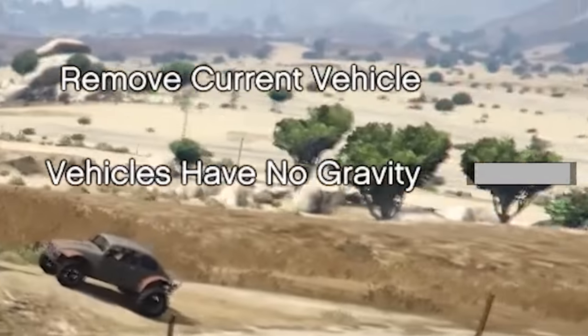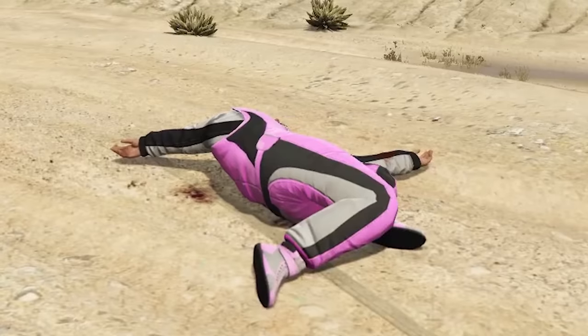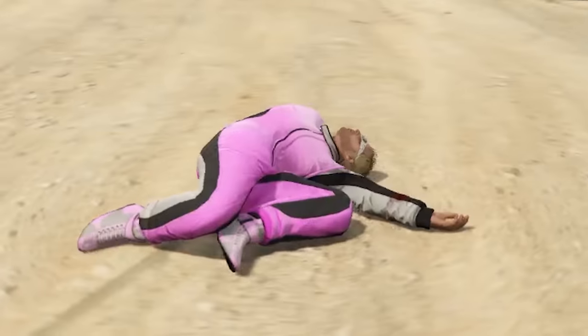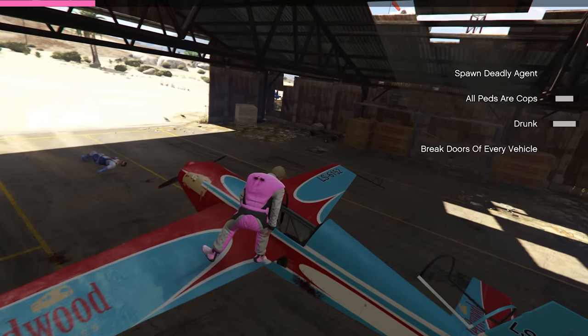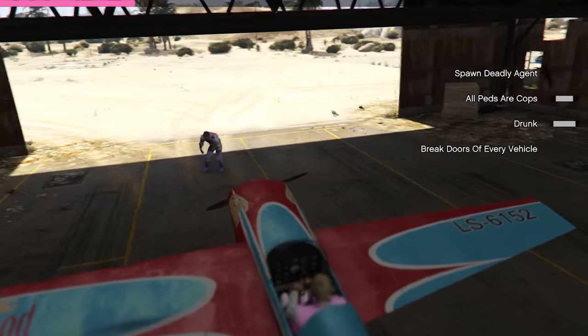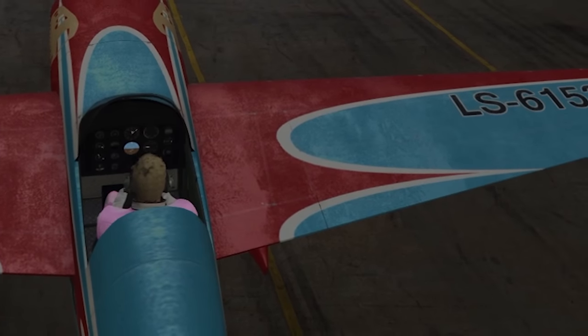Vehicles have no gravity. Ragdoll. Well, there's not much I can do about this, is there? I'm not gonna lie, this is every bit as painful as it looks. All right, I got good news and I got bad news. The bad news is I got randomly teleported. The good news is I do now have a plane that legitimately works.